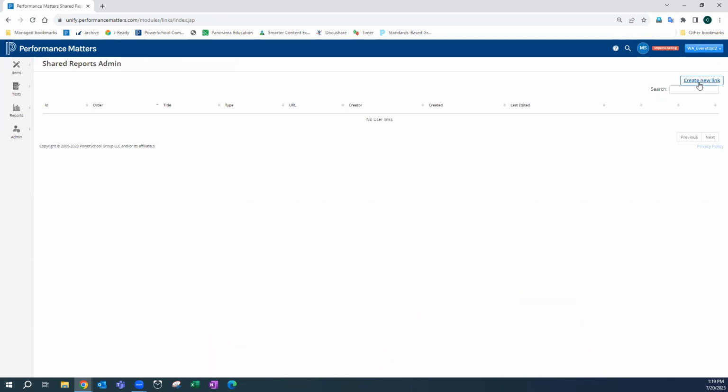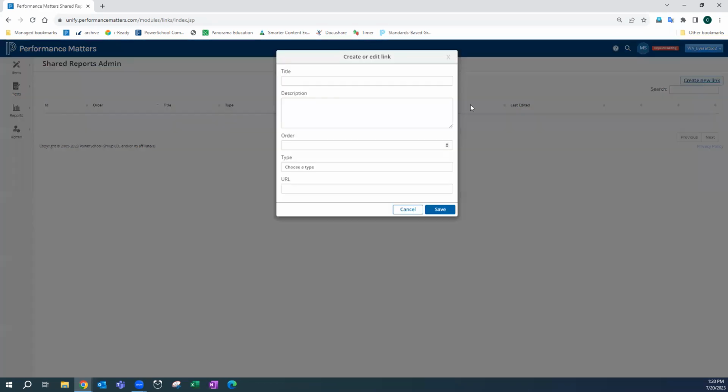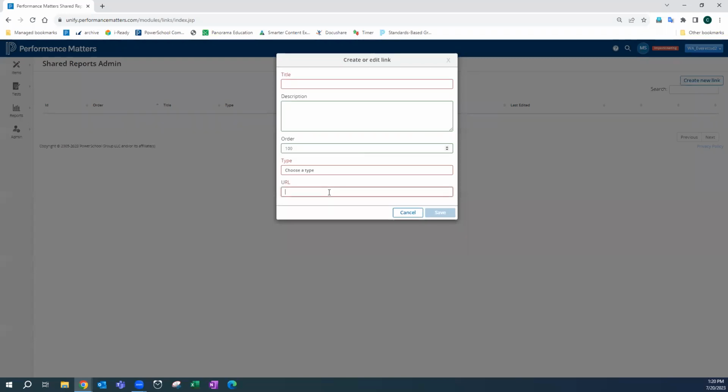And you are going to go over here to the right to create a new link. Put your URL that you just collected there. Change the title. And I'm just going to put what's in it. SBA ELA 22 and 23 with fall to spring iReady 23 and cell data. Cell and early warning system data. So now I know what's in it.